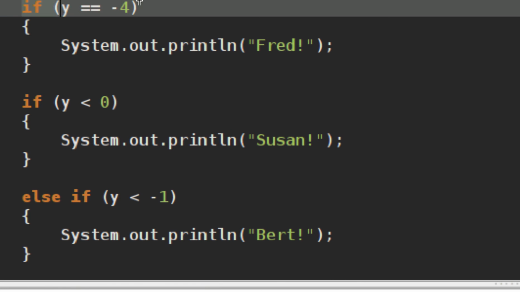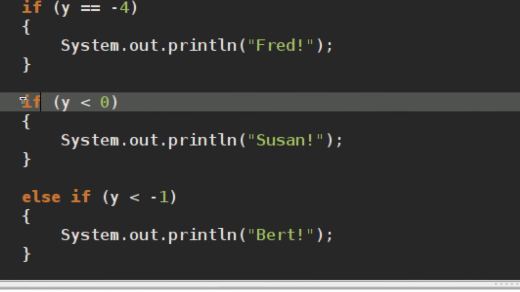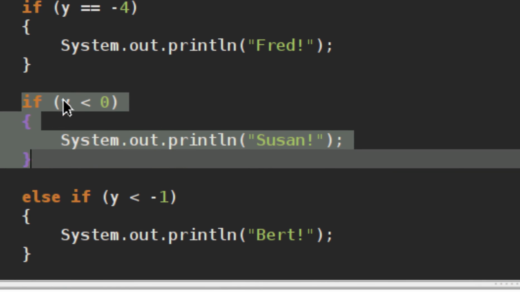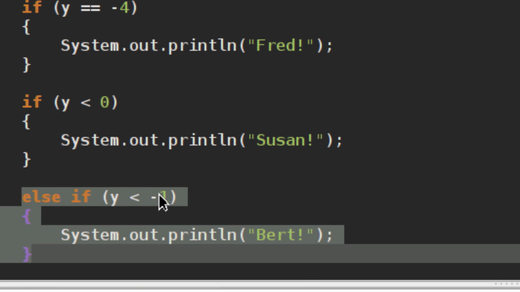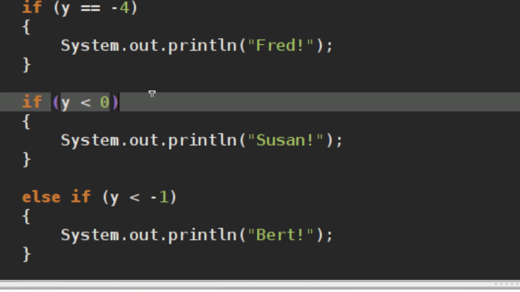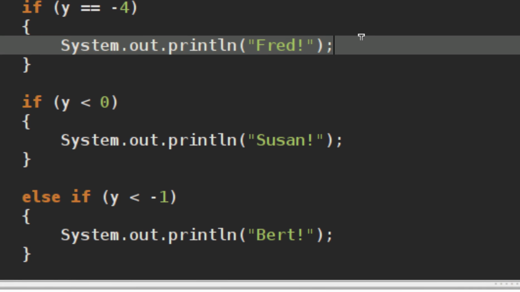So first the comparison: is y equal to -4? Yes. Then it stumbles upon the if, and so it runs this comparison. Y is less than 0, so yes. But now it stumbles upon the else if, and that can only execute if the preceding condition failed, and it didn't. And so that's the beginning of how conditionals work.